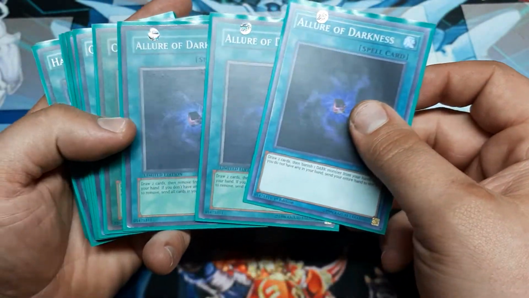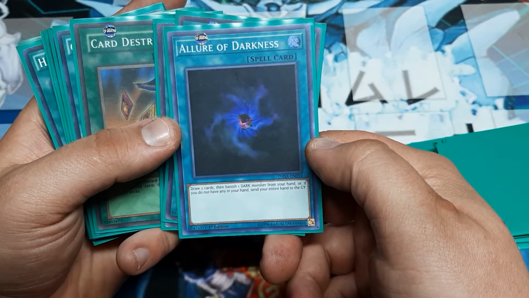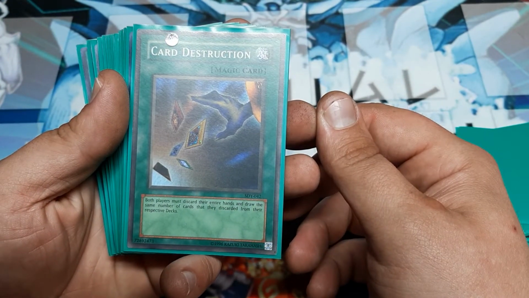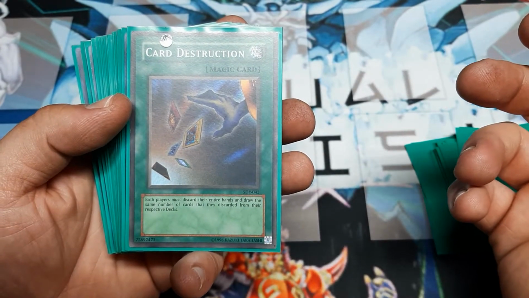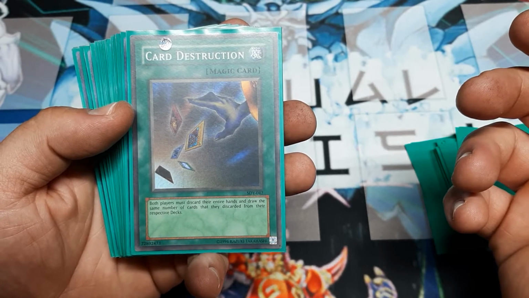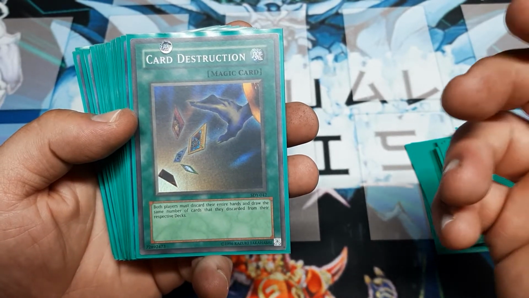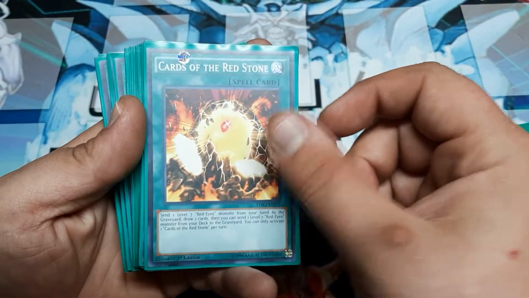Moving over, you got the Allures for the draw power. Draw 2 cards and banish a dark from the hand, and if you cannot do that, discard the entire hand. Card Destruction, both players discard their hands and draw that many new cards. Again, you guys could play Magical Mallet if you wanted to. The only thing I didn't like about Magical Mallet was there was a lot of times I would end up pulling back the same card I had just thrown back into the deck. So, did not work out too well for me.